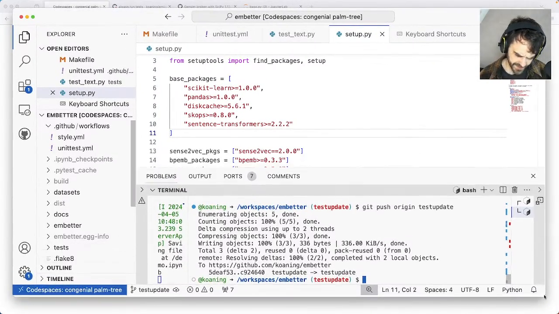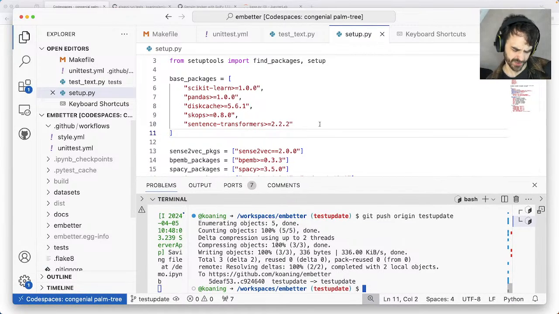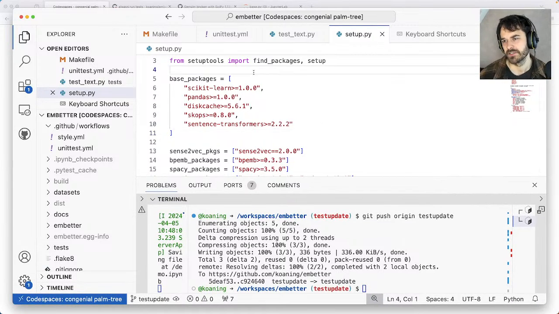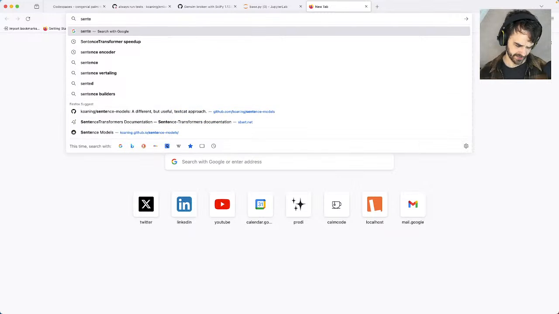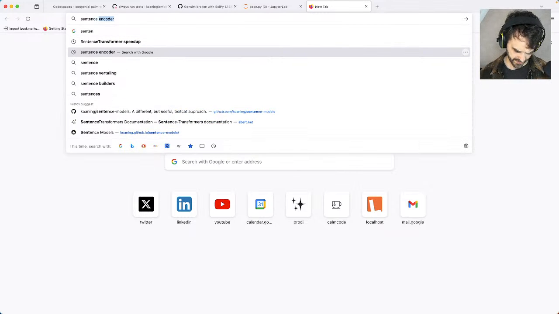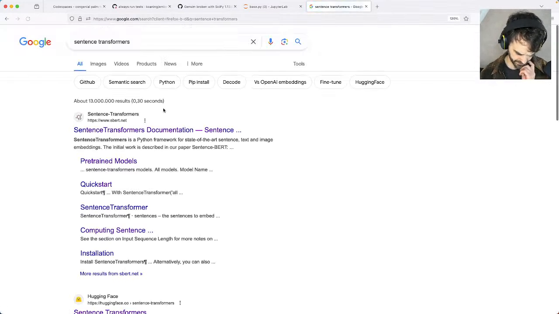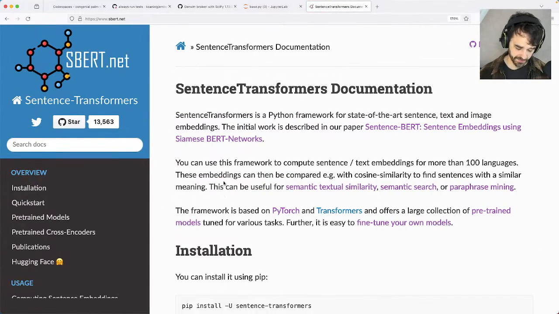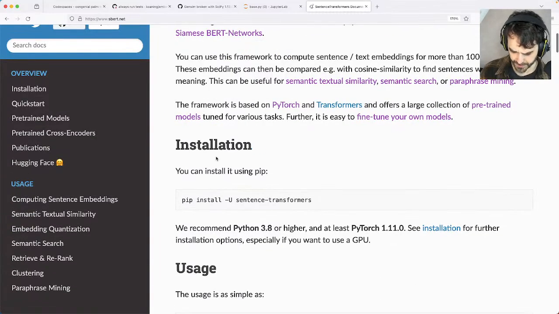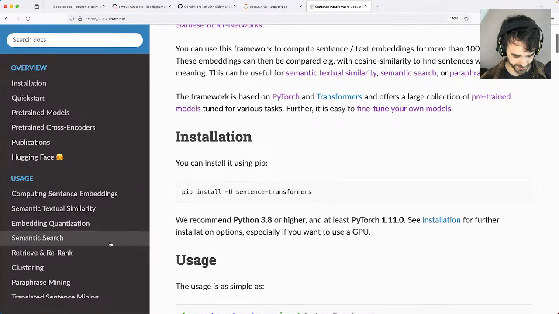But I think the next feature that I would just like to add, and again, what I'm about to do is more of a UI thing, but I do think it's just kind of nice to show what are things that you can consider to make life for users easier. So I might have already mentioned that the main library I like to target is sentence transformers. Right, and this is their documentation page. It's a bit old, but it's still pretty good. Like they're using a different framework than I would use these days, but the information here is definitely still solid.